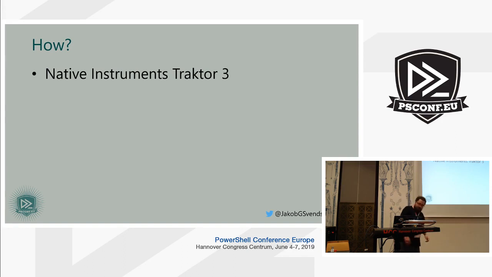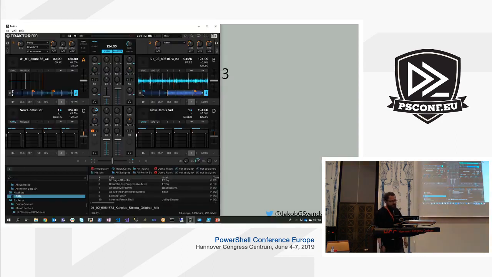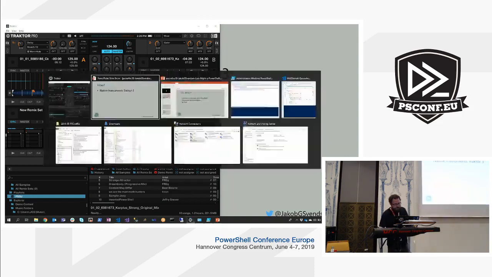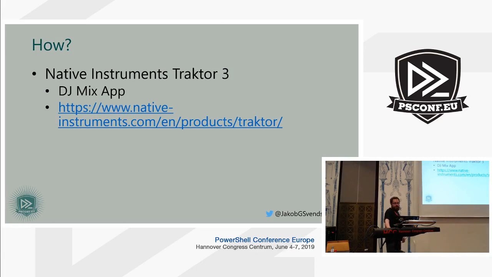There's a program called TrackShow, this program here, which is for mixing music. It's almost the de facto standard today, if you mix music using a laptop and you use this program. So I thought, that's it. I'm going to use that program. So I looked at this application, and I was like, okay, how am I going to control the application then?